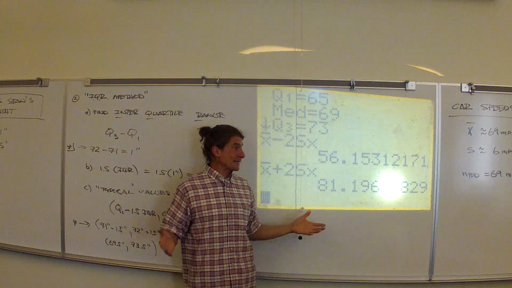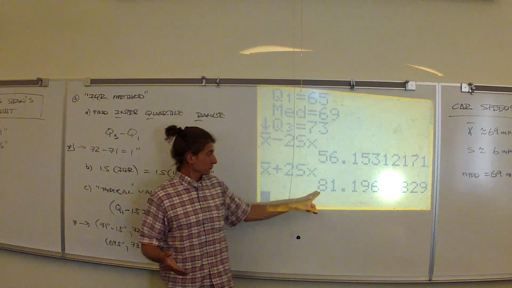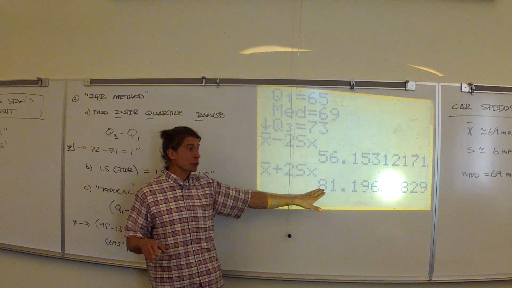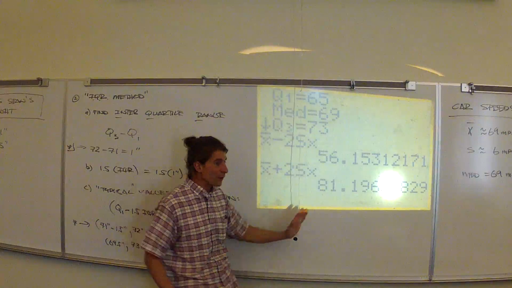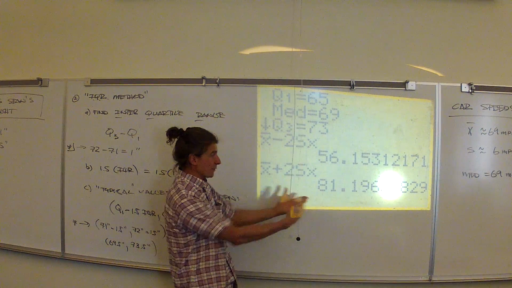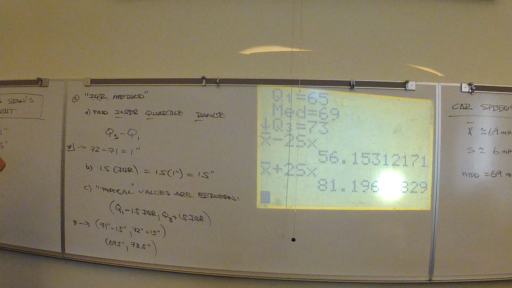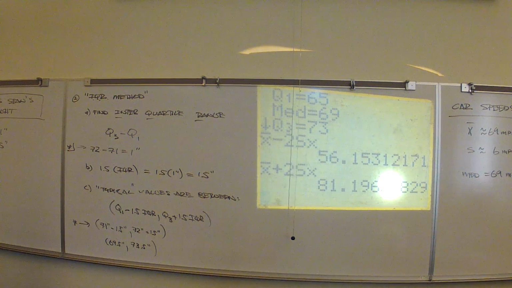Is there any doubt that 86 is an outlier? Is there any doubt that 86 is larger than this? I don't think so. It's 5 miles an hour greater than 81, even if you round it down to 81. So yeah, I would say there's definitely at least one outlier at 86 miles per hour. And as David said, he used to live next to the 405, and he can't believe it was going that fast down there. So that's definitely an outlier.